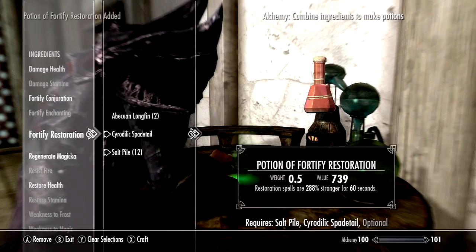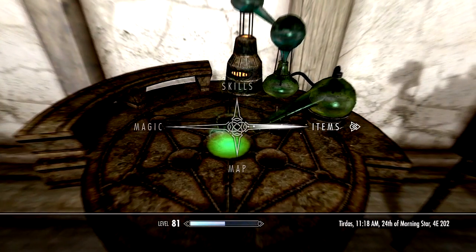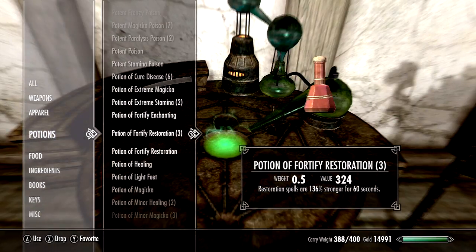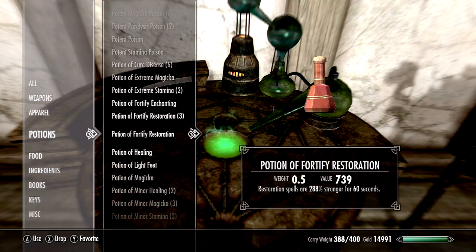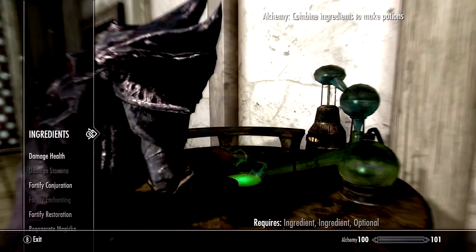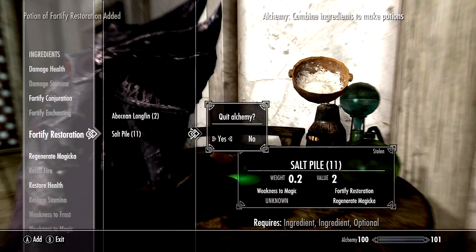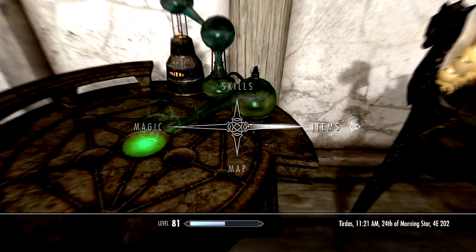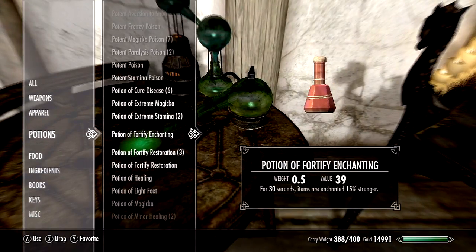So let's craft this. And by the way, the gold amount, well, the worth of it increases every time you make one. So 288%. Where's my other one? I thought I just did this one. All right, I'll just drink this one again. Sorry. So let's make another potion. So that was 288%. To quit alchemy, and then if I check my items again, it should be what the hell?